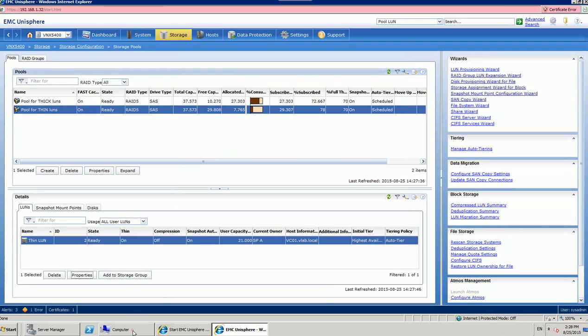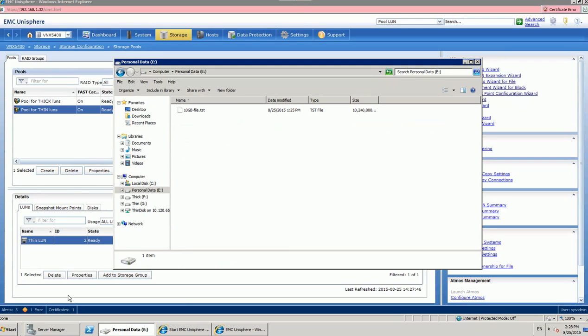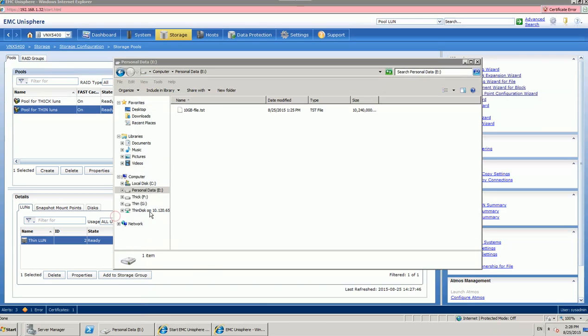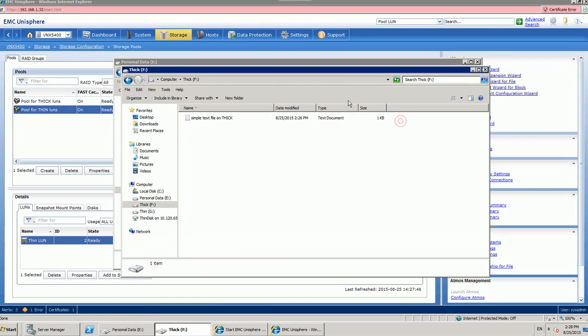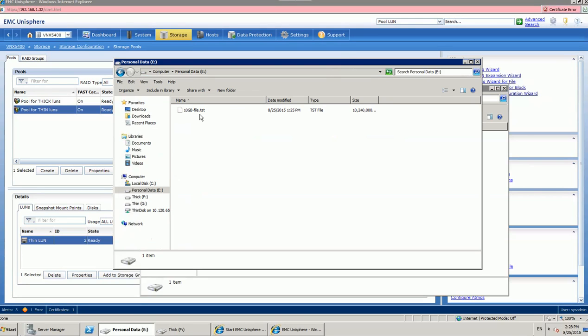Okay, let's try to put some files on that. As I showed you at the beginning, we've got here a 10 GB file ready. Let's use this one. Let's first copy it to the thick LUN.